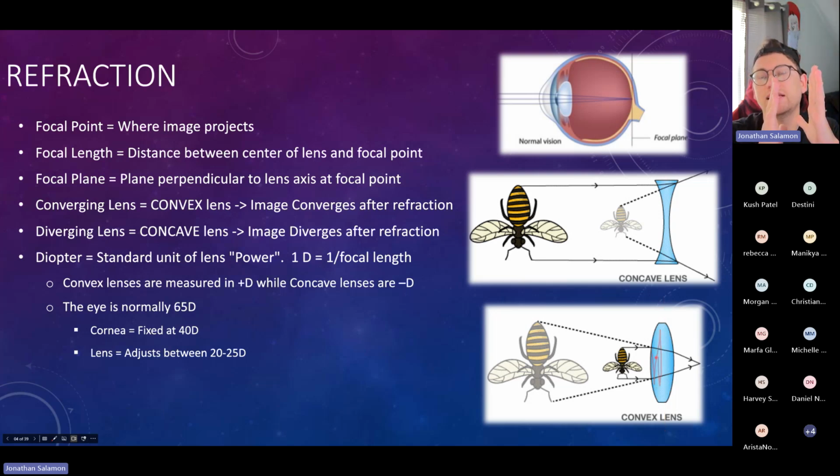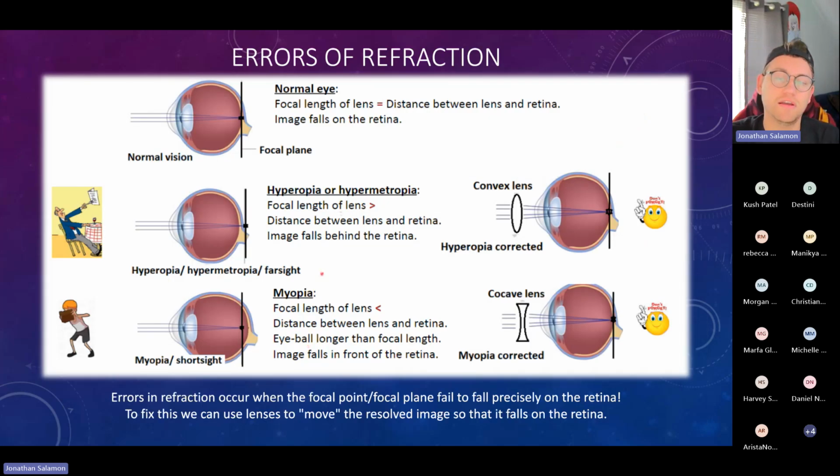And as you flatten the lens out, you refract light less. So the more the ciliary muscles pull the lens outwards, the more it pulls the image forward. This is a much better slide for that, right? So this is how we end up with near and short-sightedness.